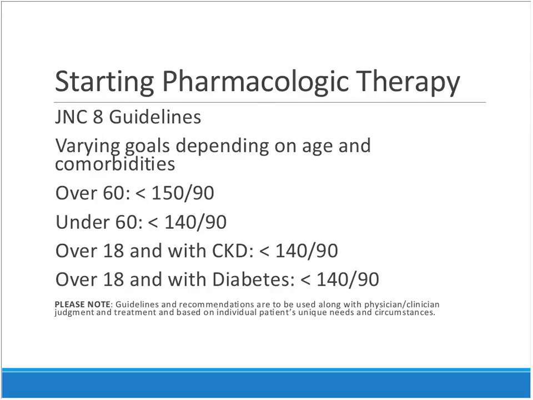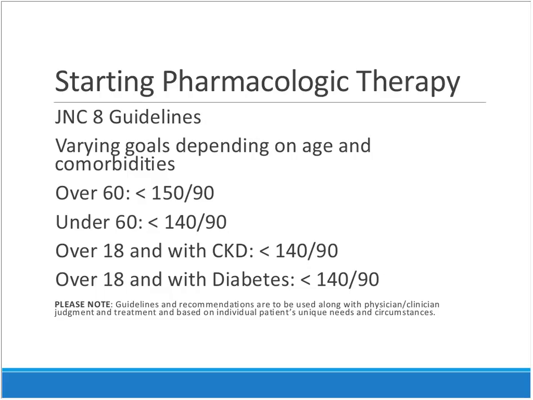As far as starting pharmacologic therapy, JNC8's guidelines suggest these particular criteria. For patients over the age of 60, they don't recommend starting treatment until 150/90. And for just about every other population, it's 140/90. In my experience, just about every clinician I've worked with has stuck with 140/90 as their target. So that's probably the important one to remember for general purposes. Also, in the state of West Virginia, where diabetes is so prevalent, you'll very frequently have that comorbidity on board, so 140/90 is generally our target.